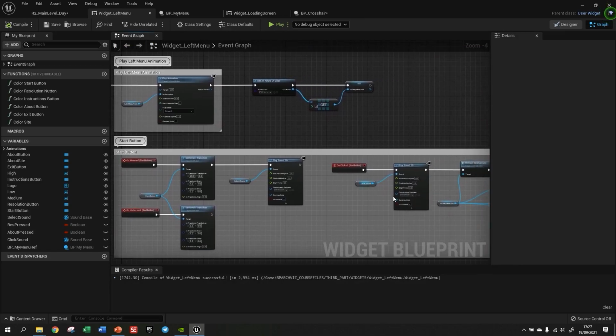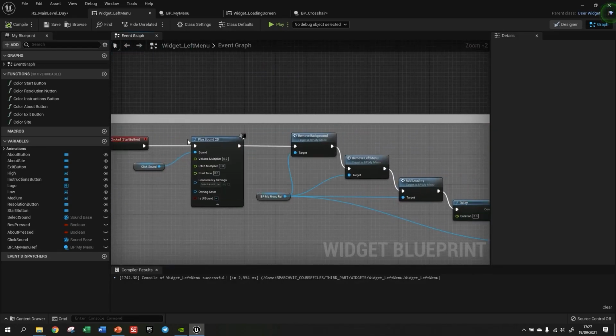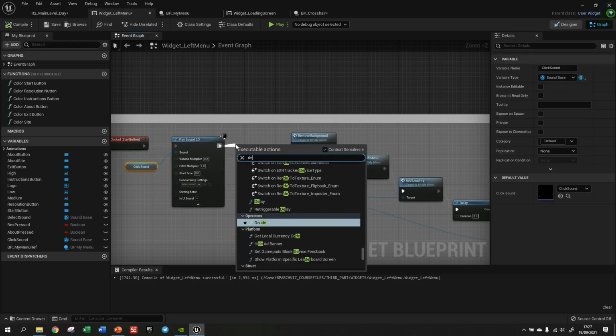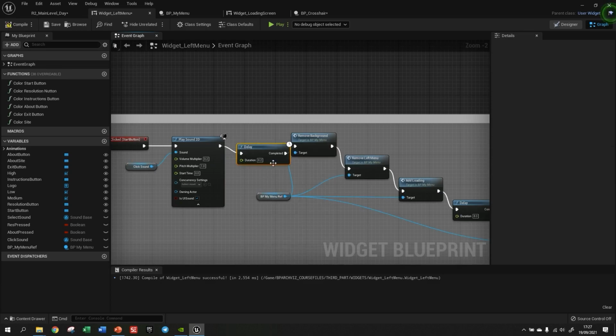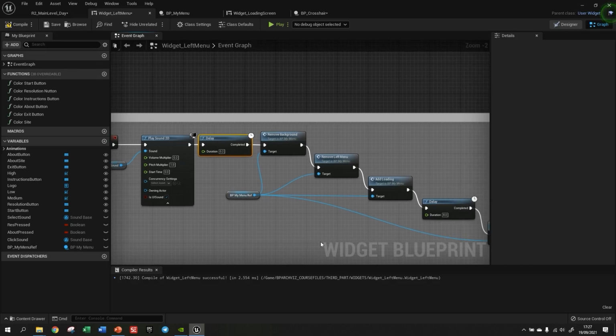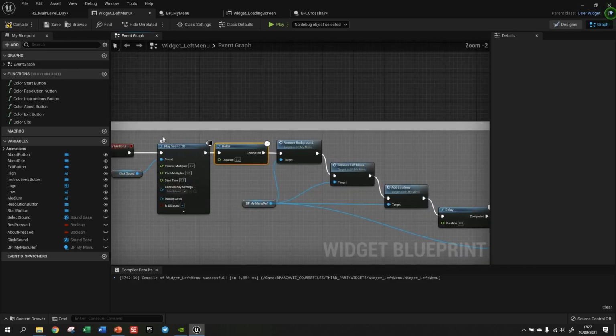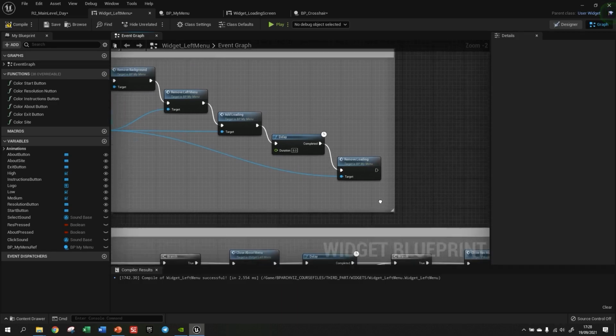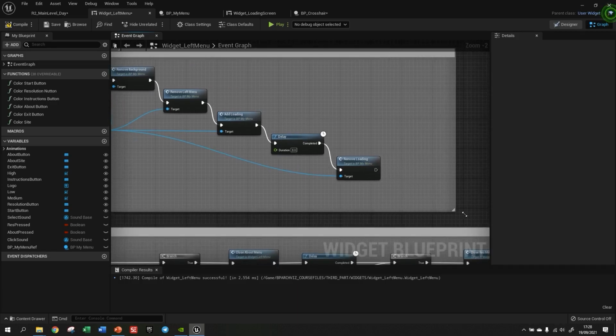So let's add a little short delay before we go any further to the sound. I believe 0.2 should be enough. Just a little bit of room because there was a slight delay on the sound. I don't know if you heard it your side, but if you followed it exactly the same, you would know exactly what I mean. Just in case the sound isn't coming across. So it's going to remove these menus now. Add the loading screen. There's a delay. Then remove the loading screen, and then here we can add our crosshair event constructs.